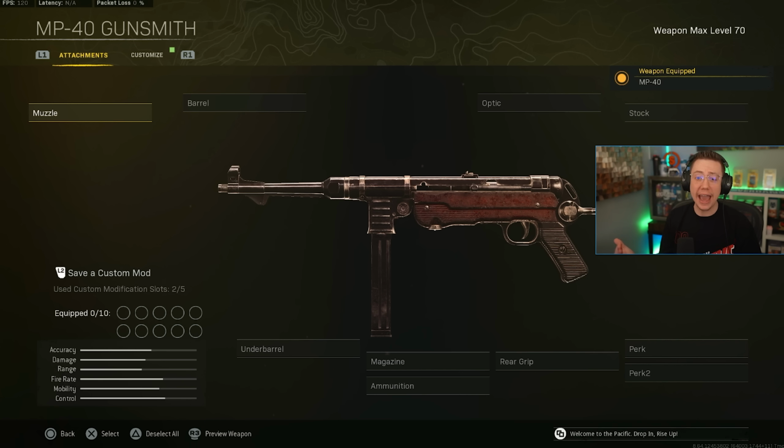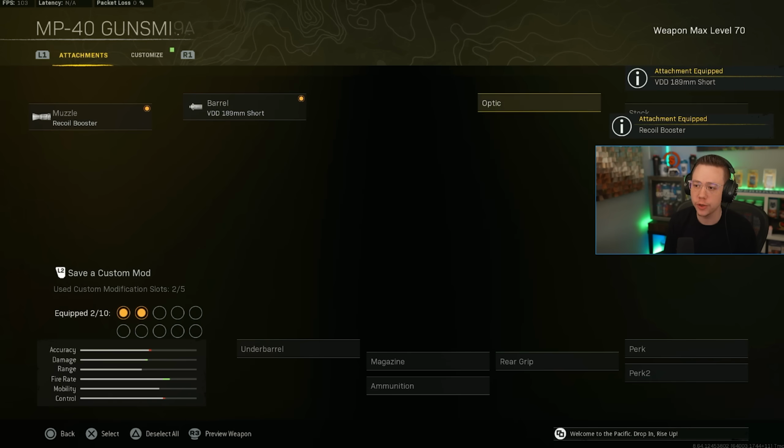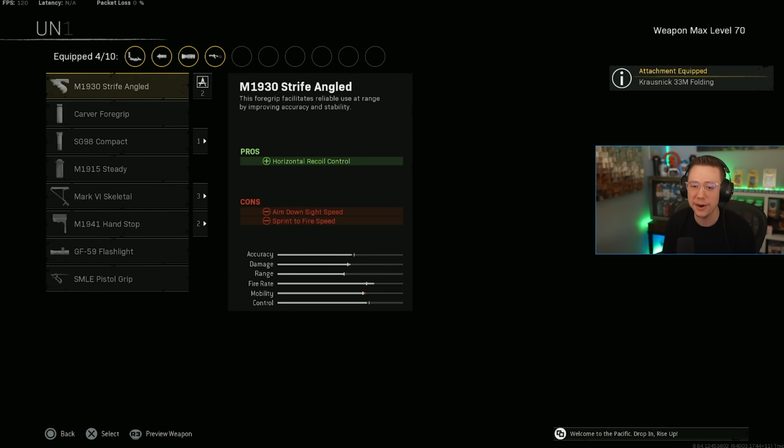An obvious choice right now, the MP40 got a slight buff with season 5 reloaded, while a lot of the other main meta subs got nerfs, so this one is really contending for that top spot right now. Super easy to use, very straightforward, and has been for quite some time. Here we got the recoil booster, the short barrel, this slate reflector yet again, going for the folding stock for the better sprint to fire and movement speed.